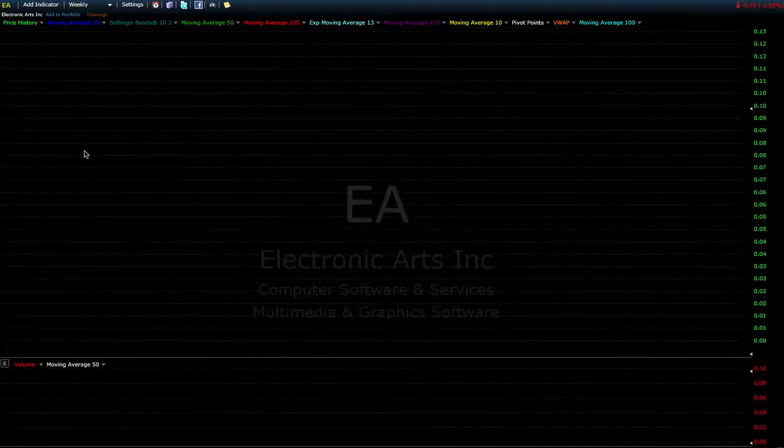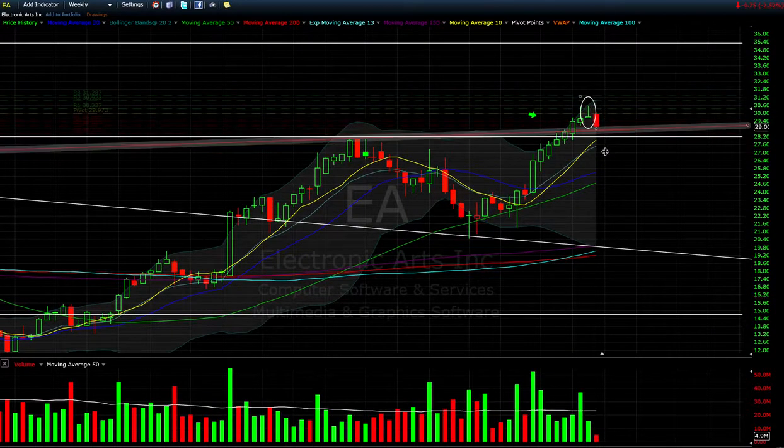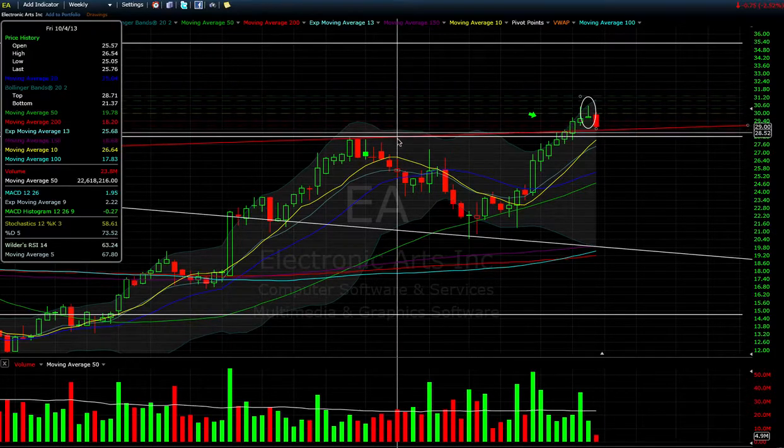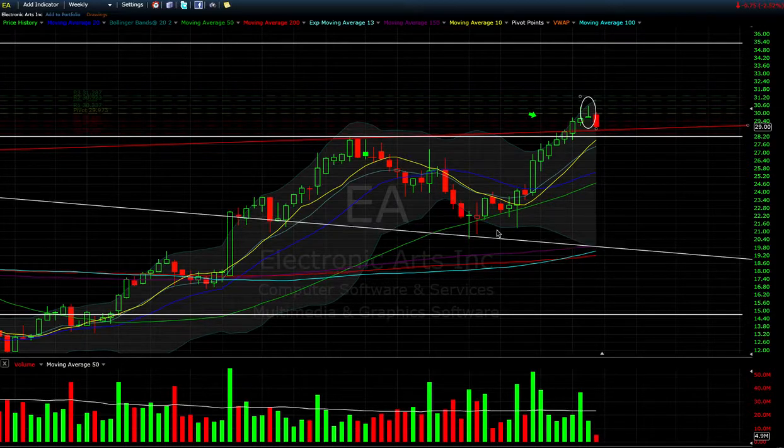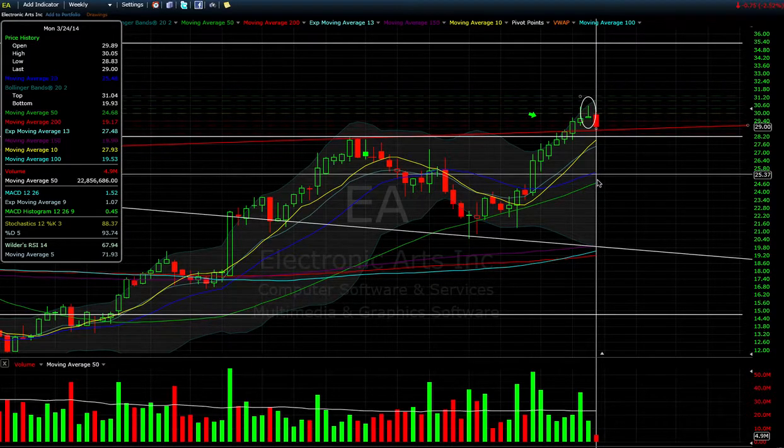Okay, let's go back to the weekly chart again. Once again, topping tail, getting a nice follow through. You have support here, the previous resistance. That should be support at $28, and then ultimately, if you want to pick it up for longer term, you have to look at these moving averages. See how it's riding it right here, how it caught support off these moving averages, and you're still having an uptrend. So $25, that's where your entry is.